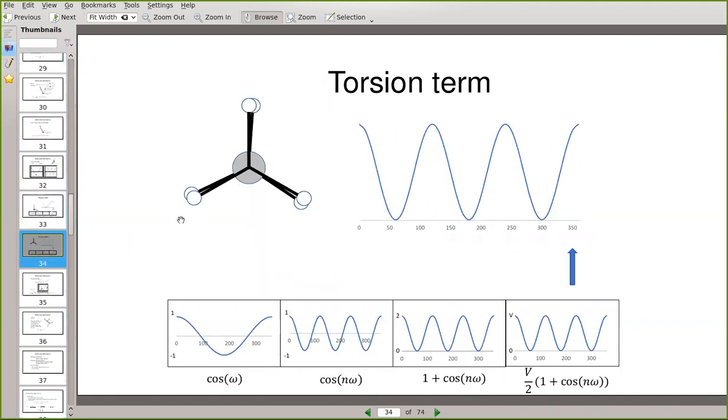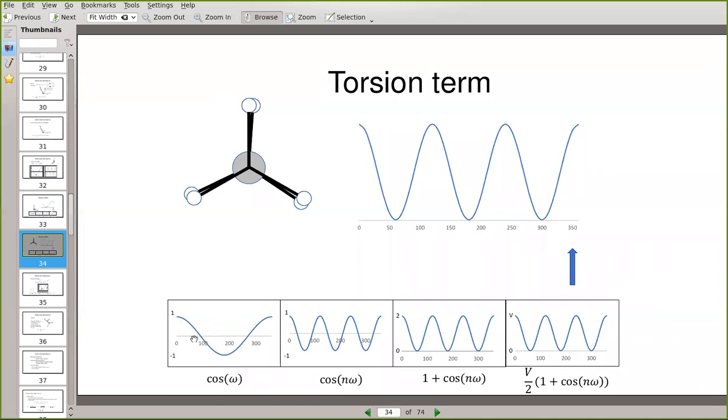Here's ethane. Here's the front carbon with your 3 hydrogens there. And you can see we've got a staggered conformation. And as you rotate it around, you go to eclipsed, staggered and so on. And so here it's at 0 degrees, and so we want a high energy. And at 60 degrees, we want low. And then at 120, we want high. At 180, we want low, and so on.